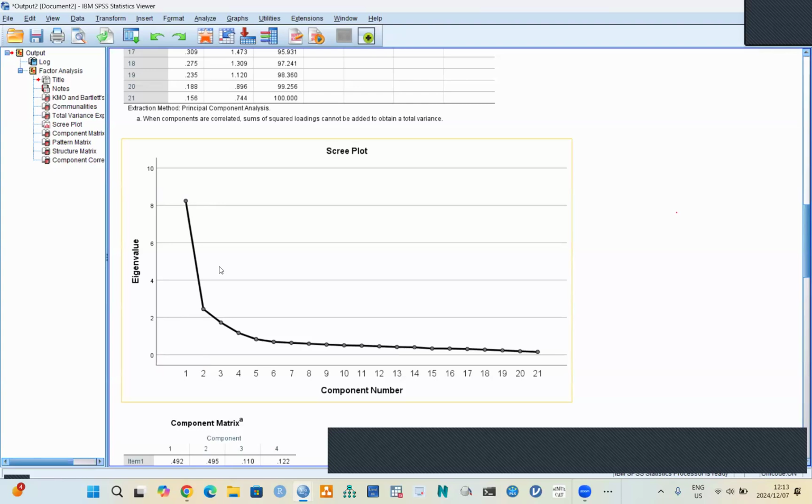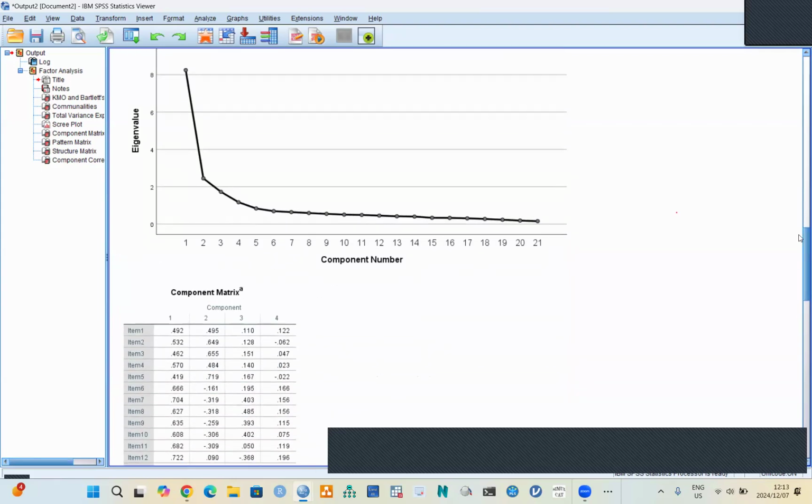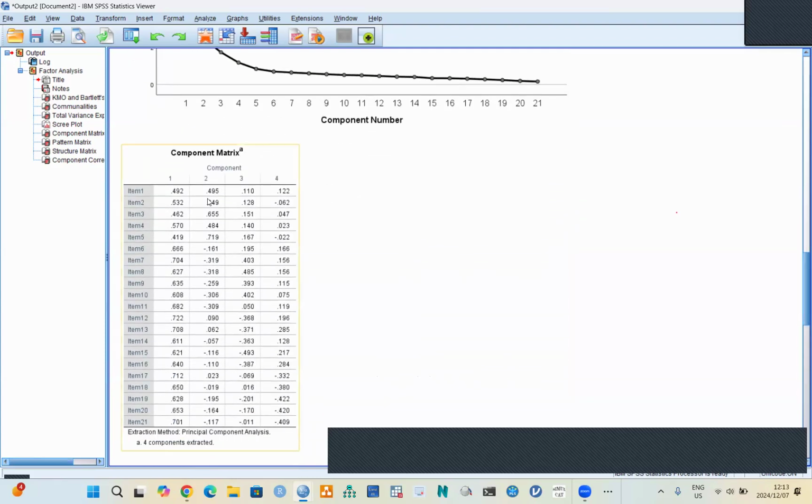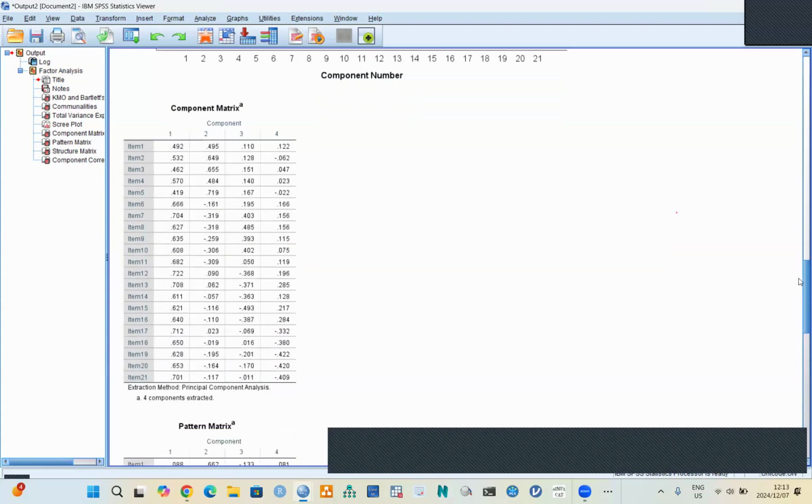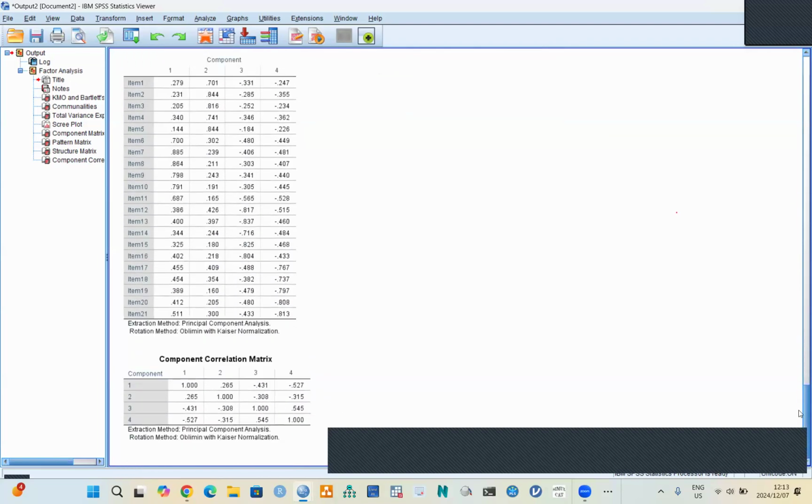So it depends. And that is why I prefer using R, because R is going to give me the demarcation to say that yes, this is the demarcation. This is where the number of factors adequately underlies the structure of the scale. So let's go by 4 as suggested by the SPSS, and then we have the component matrix because it's suggested 4. We have 1, 2, 3, 4 based on each of the items.